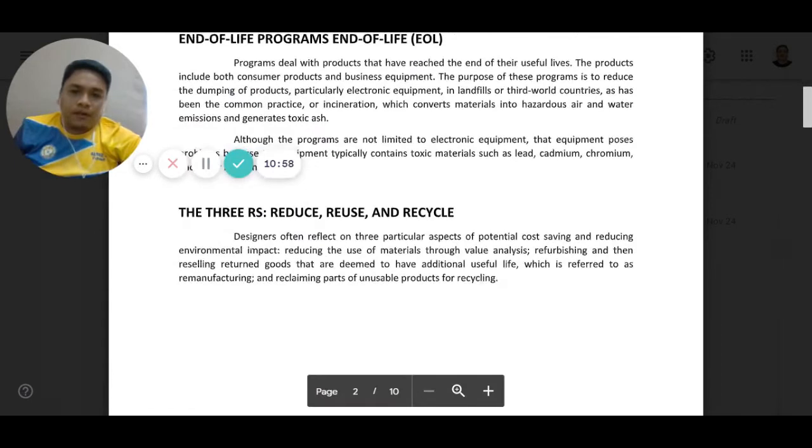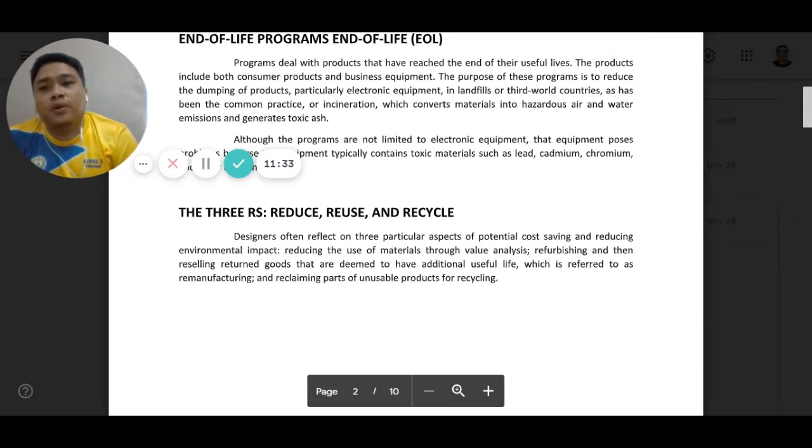So, have you ever experienced certain products, yung mga nabibili natin na produkto, especially with these technological products that we have, mga cellphone ninyo? Naiisip nyo ba, pag nasira na yung cellphone ninyo, saan napupunta yung mga cellphone? Pag nasira yung mga laptop, keyboard, anything, saan napupunta? Yung mga automobiles, pag nasisira na, hindi na sila pwedeng maayos pa, saan napupunta?